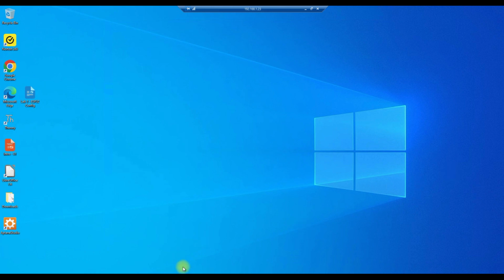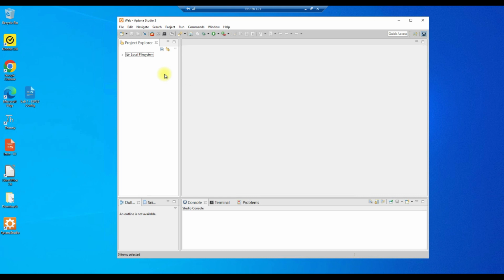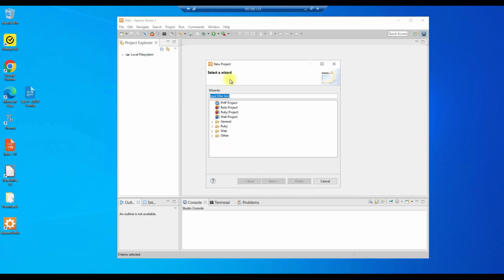So to begin with, I'm going to open an IDE. Once the IDE is open, we'll need to create a new project.